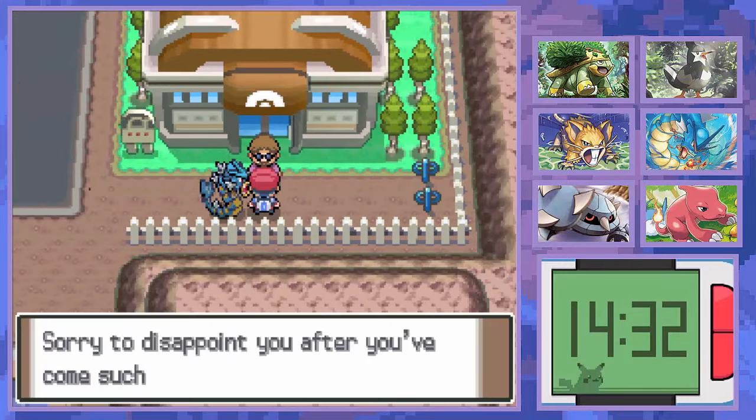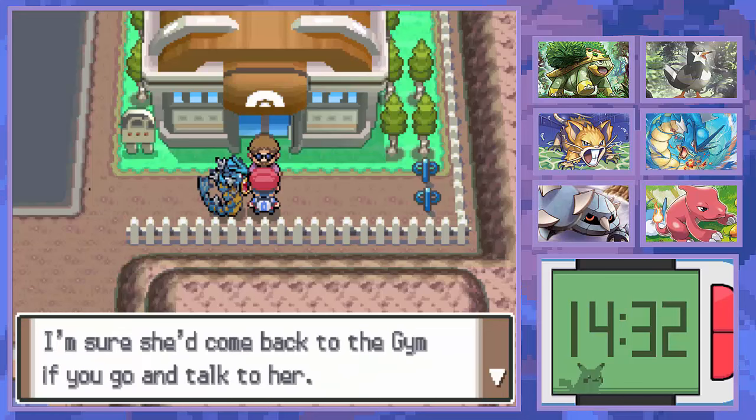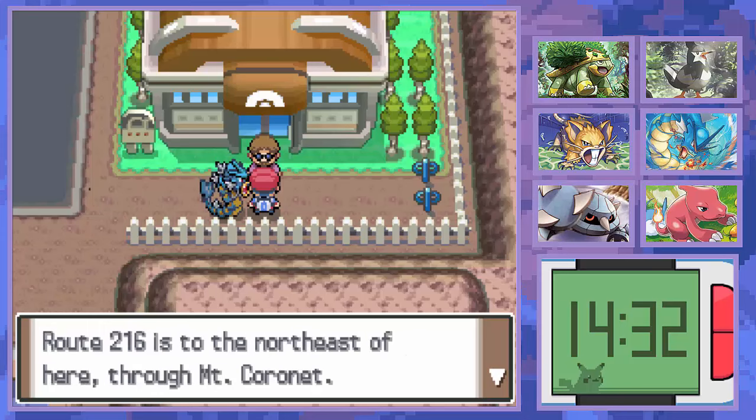Hey there, how's it going, champ to be? Sorry to disappoint, but after this, you've come such a long way. Oh, Route 216 looking for some grass Pokemon. I'm sure she'll be back to the gym if you find and talk to her.